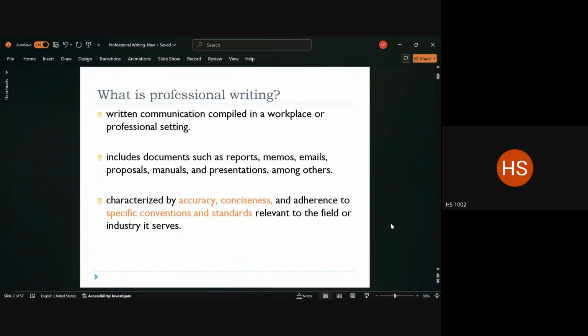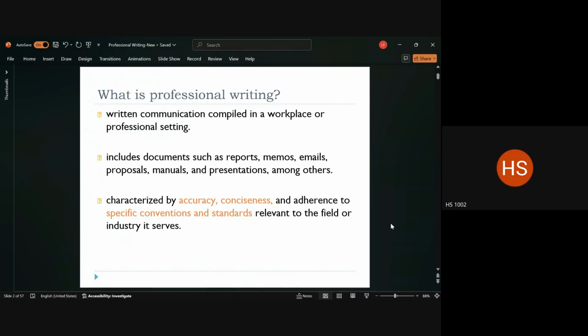Formal writing. Formal writing, definitely a lot of us would have heard. Then there's also something called technical writing. There's also something called scientific writing. And there's also something called research writing, right? Now, what I want you to understand is professional writing is the umbrella term, right? So whether it's formal writing or technical writing or scientific writing or research writing, they're all types of professional writing, right?